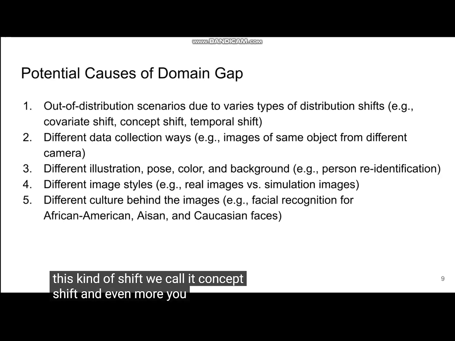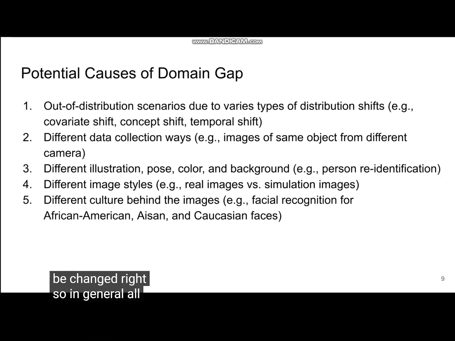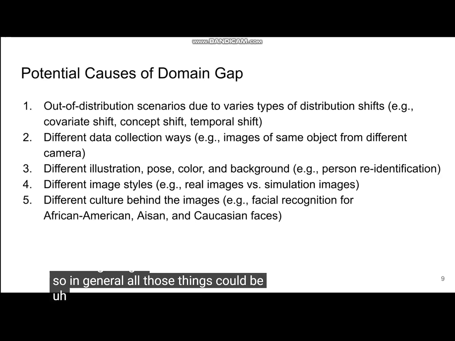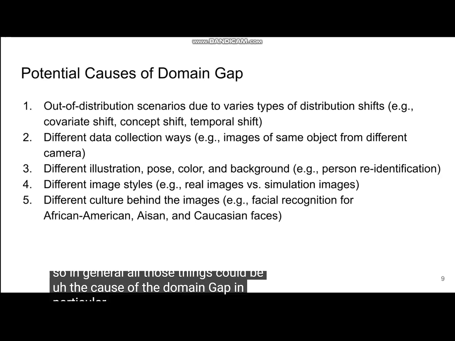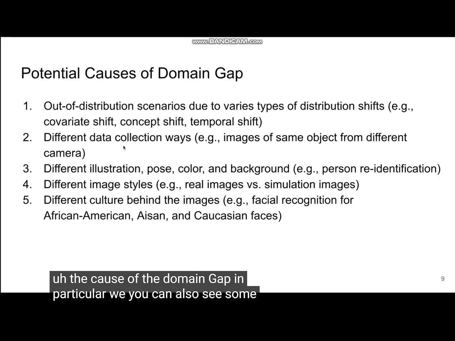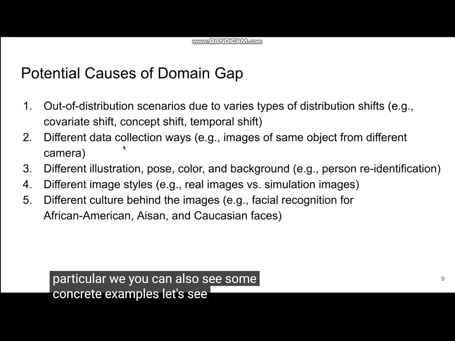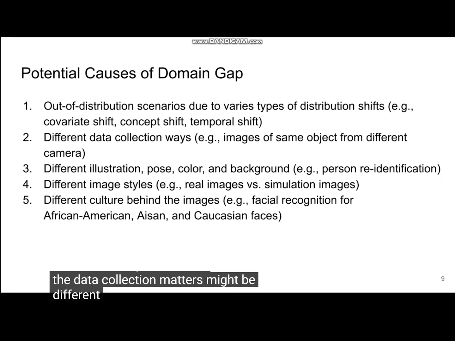And even more, you have some scenarios with temporal shift. Over time, the data distribution will change, right? So in general, all those things could be the cause of the domain gap. In particular, you can also see some concrete examples. Let's say the data collection manners might be different.